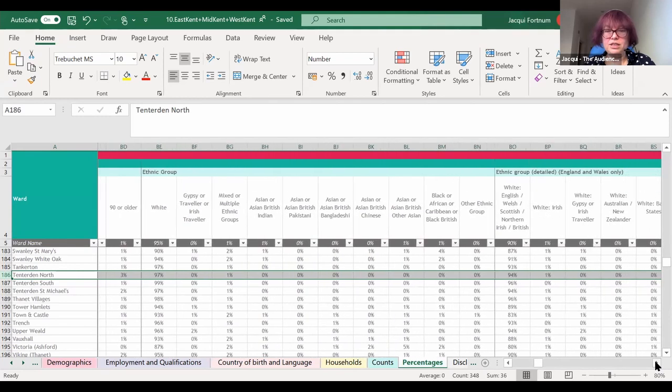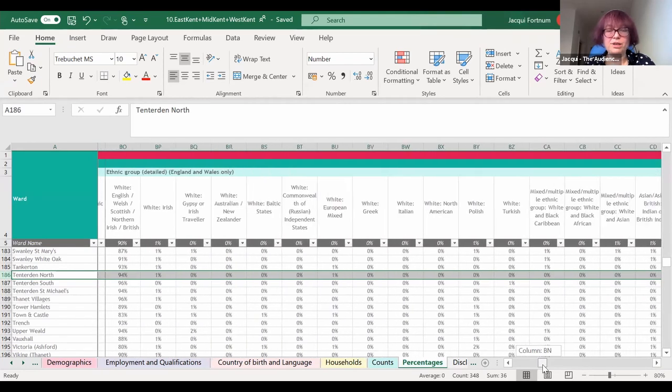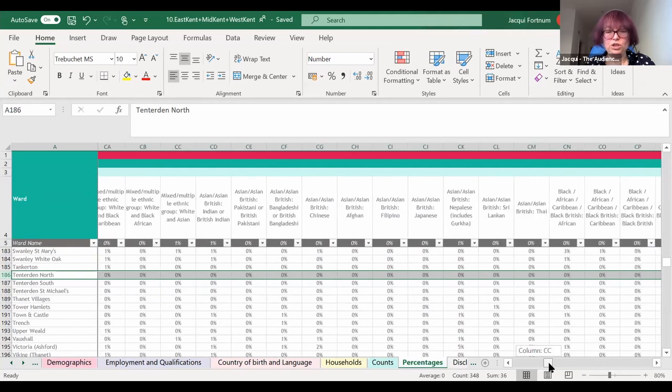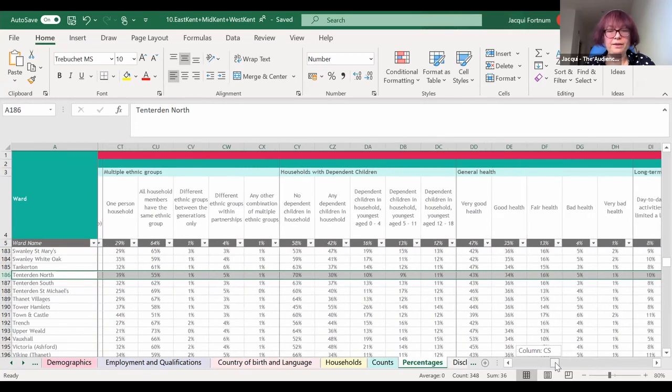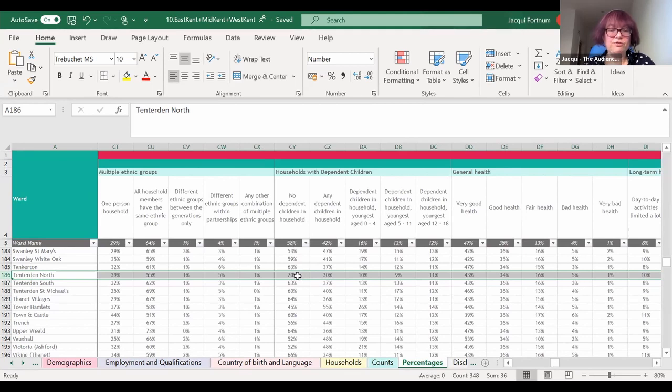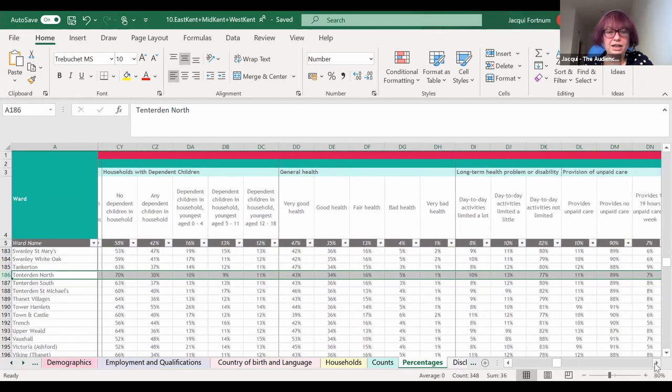Then you can look at ethnicity. I'm just going to skim through these because it's the same information as you saw earlier, but you can look at it all by ward level. And as you can see, there's a very low proportion of people living in Tenterden North who are living in a family household. So if you're thinking about engaging those school age family groups, for example, you would be struggling quite a lot because in your hyperlocal area there really aren't that many families with children living in that area.